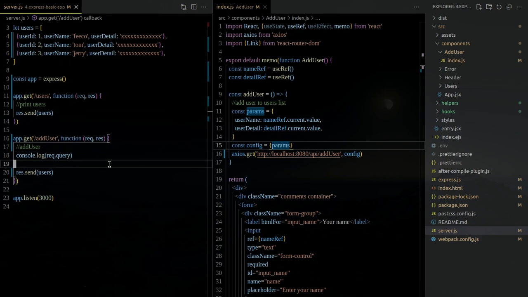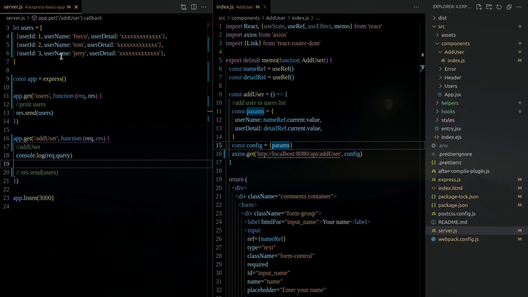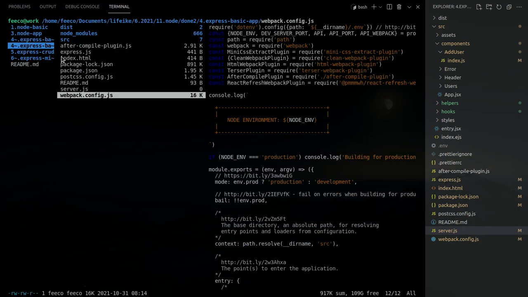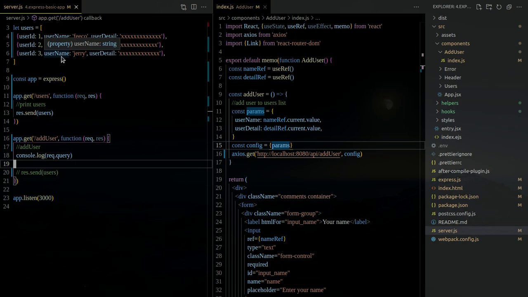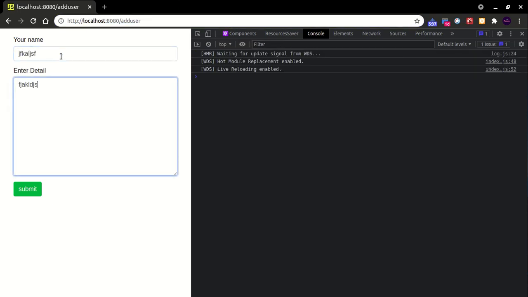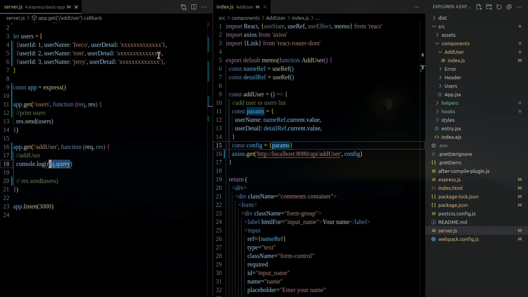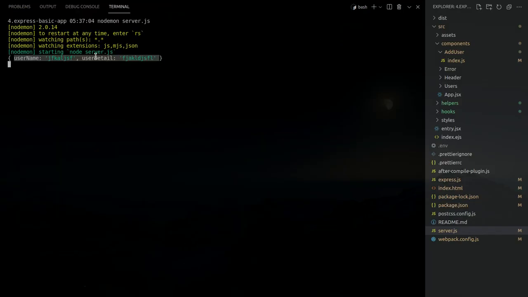Let's try query first. Okay, right here, it's better to run here so that you have a bigger screen. So the server is running, node. I sent the request. As you can see here, you can just get the information of this get request as an object by using request.query. Why can you use this right here? Because you are using the Express framework, right? Now you can get this, so we can just use it directly.